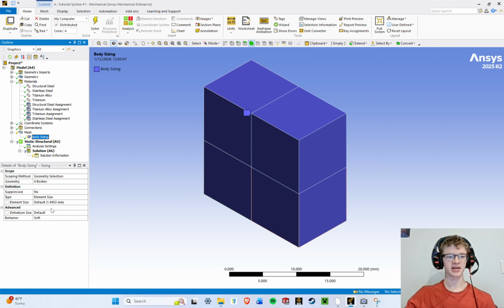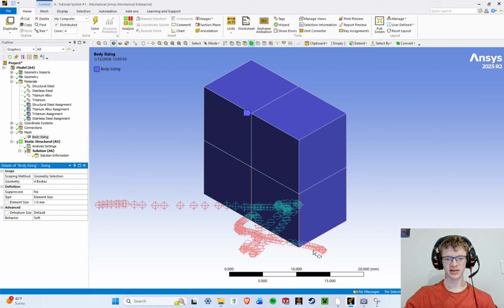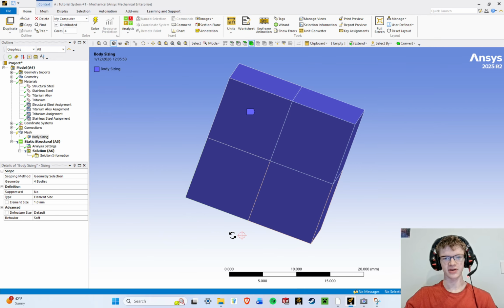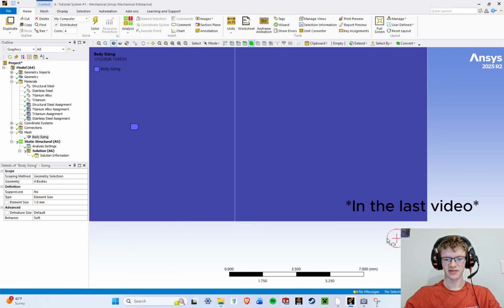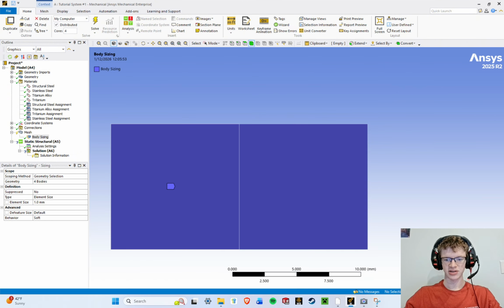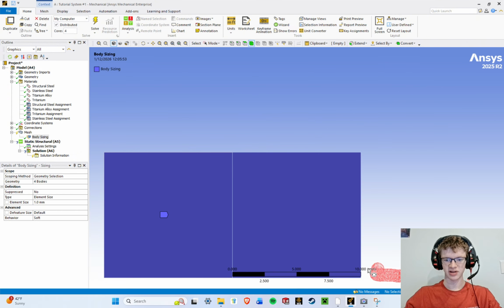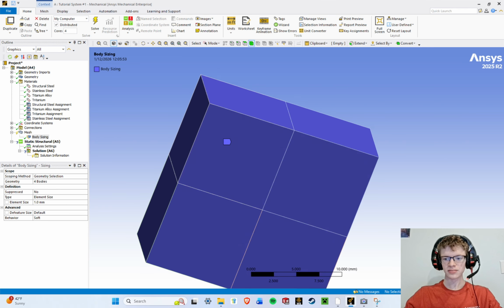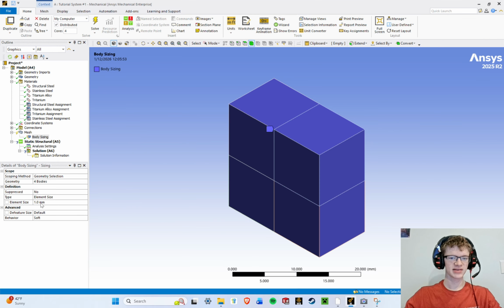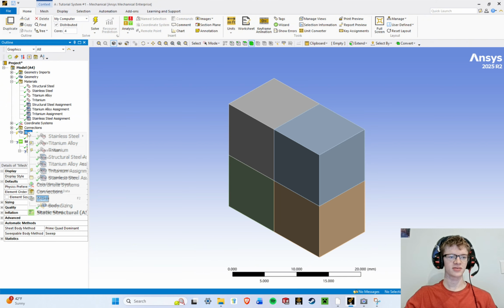After you have selected your body sizing, let's set this to 1 millimeter. Since we know that these are 10 millimeters across, since of course we created them that way when we were using Discovery, and we can in fact measure them using our little measurement item right here, 10 millimeters across, we know that there should be 10 individual 1 millimeter cubes as we go across the geometry. But in order to have Ansys make this mesh, we need to right-click Mesh and then click Generate Mesh.